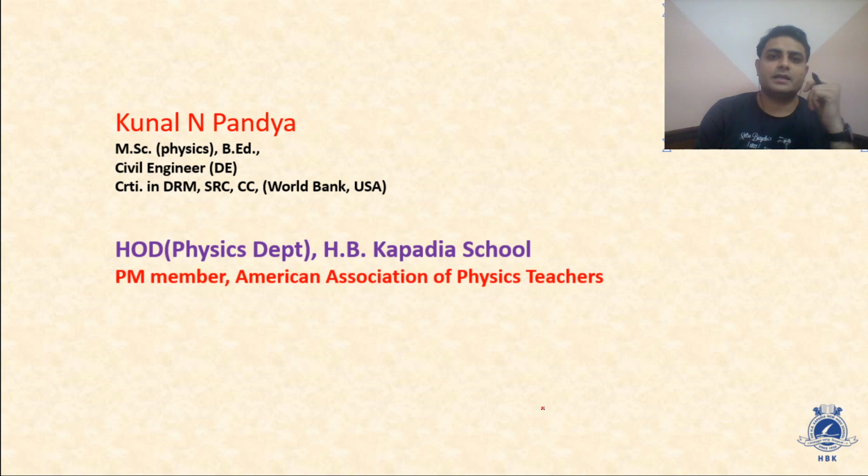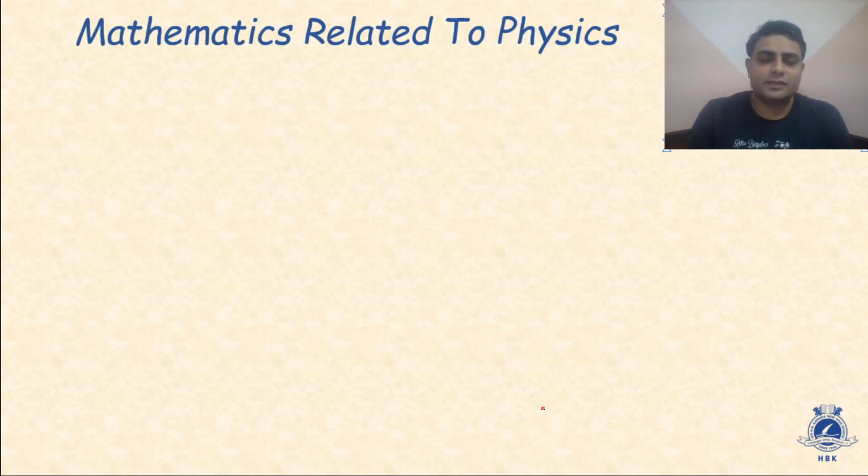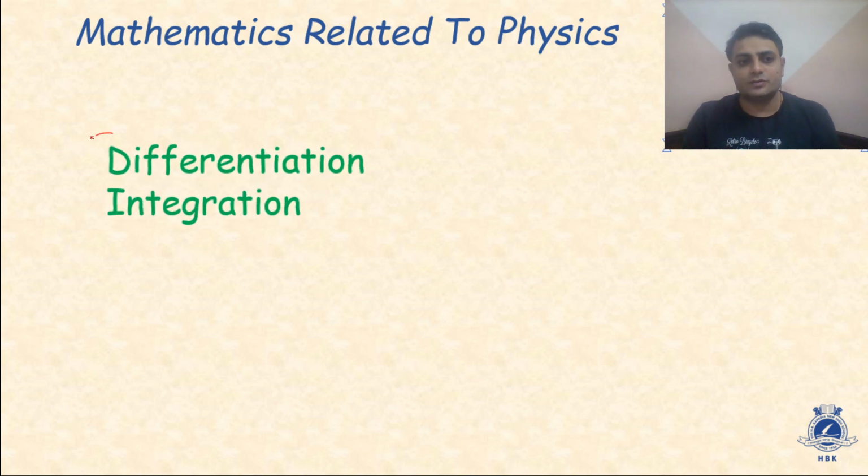So as I have told you, we are going to study something about instantaneous velocity, instantaneous acceleration and all. But before going to those topics, it's very important to go through the mathematics which is related to physics. Some students are lagging behind in physics, and the main reason is the math part. Physics is very easy if you know the mathematical concepts very well, and the concepts we are going to study today are differentiation and integration.